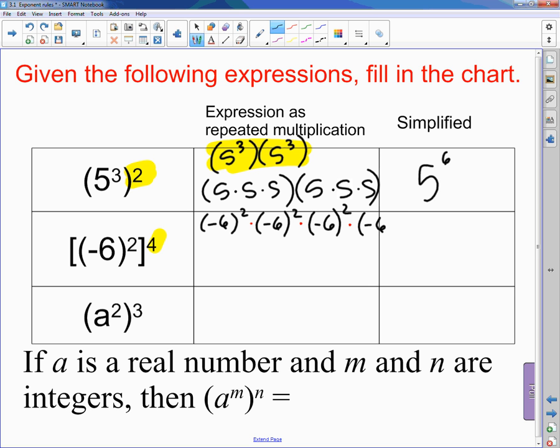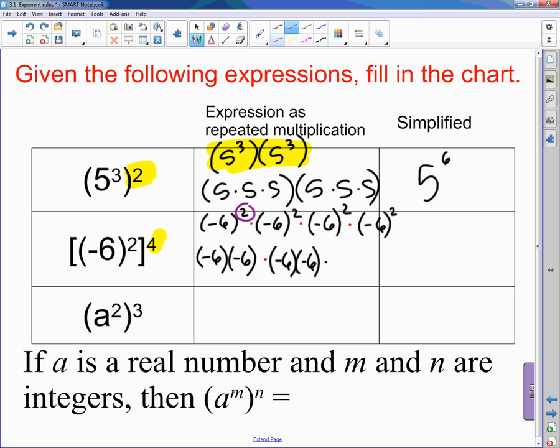That's all 4 of them. Okay, so I wrote that first part out. Now I've got to go ahead and write each of those out again. They're all being squared, so that's timesing it by itself. So I've got negative 6 times itself for squared. Then that's going to multiply the next piece, so negative 6 times itself again.